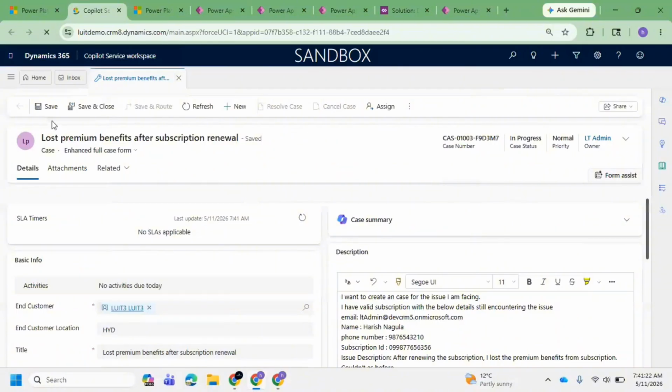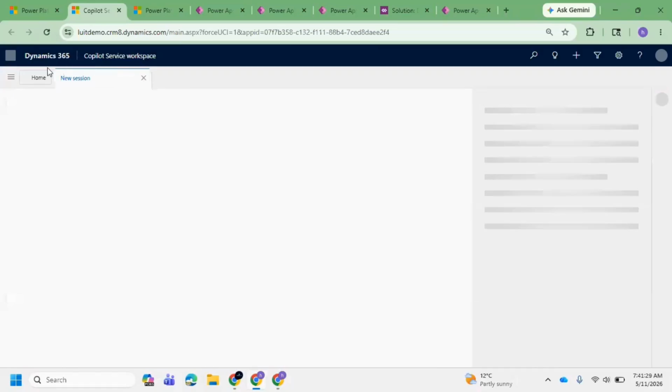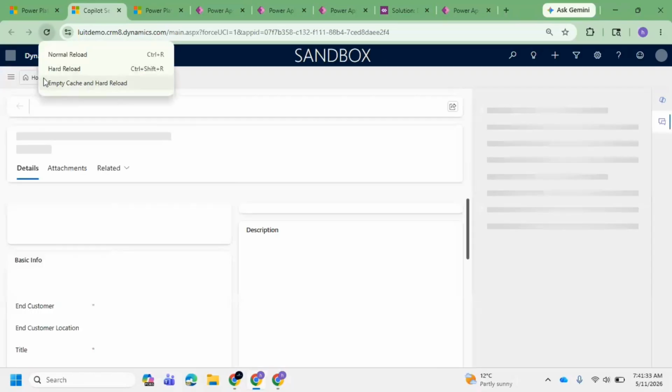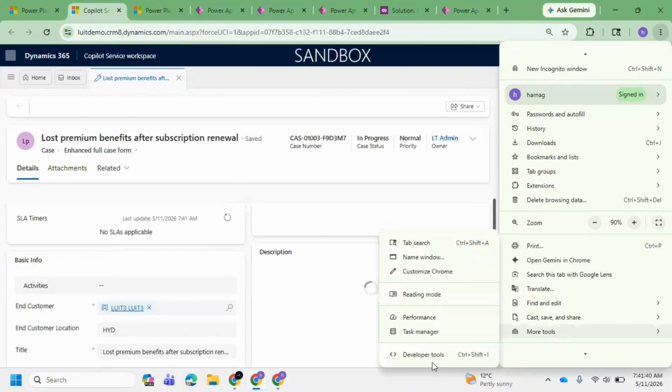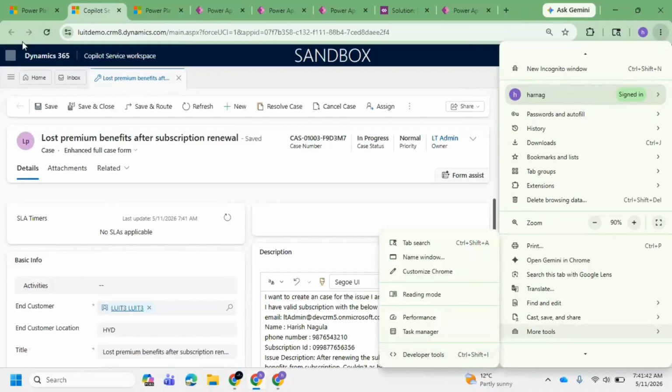What do you understand from this? Whenever you want to see the latest changes, it's good to clear the local cache. How do you clear the local cache? From the browser, empty cache and hard reload. How do you get this empty cache? You have to click on this, more tools, developer tools. Then you will get this option.